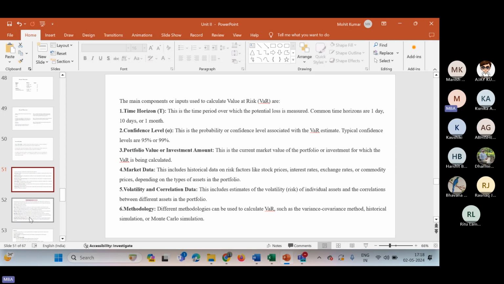The second component of VAR is your confidence level. For easy terms, you can understand it as the probability, or how much confidence you want to have when measuring the loss associated with VAR. Generally we say we want to be 95% confident, or we want to measure it at a 99% confidence level, which is more conservative, where you take just 1% risk. 100% cannot be there, and there is nothing called 100% in statistics. That's why it's statistics, it's not completely math. When probability comes, it is probability, it's not surety. So you cannot call it 100%.